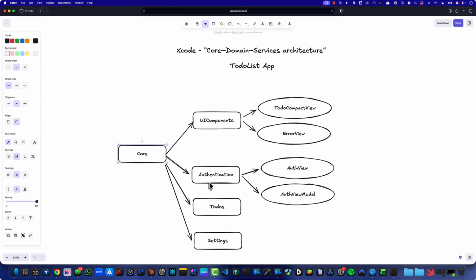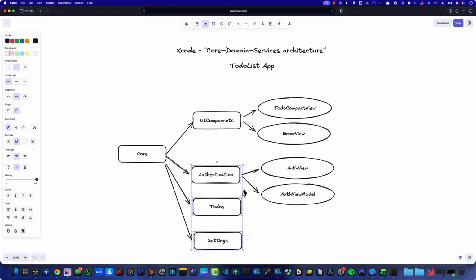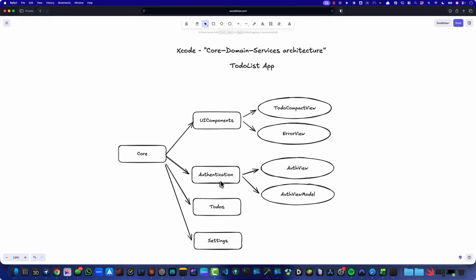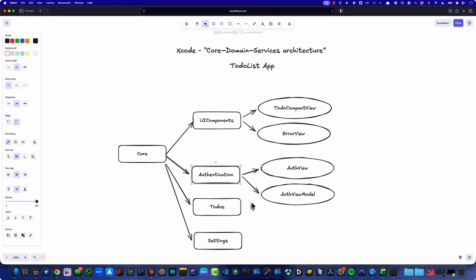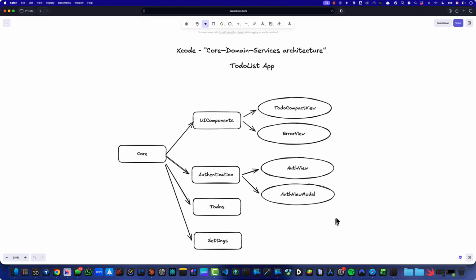You have to be able to decouple all the functionality that you're going to be doing in the app. So when I have something called authentication, I divide it into authentication, to-dos, and settings. Those are going to be 3 folders to decouple the things we're going to have. Later, if you have something else, you can also add it. But for now, let's just have 3 folders: authentication, to-dos, and settings.